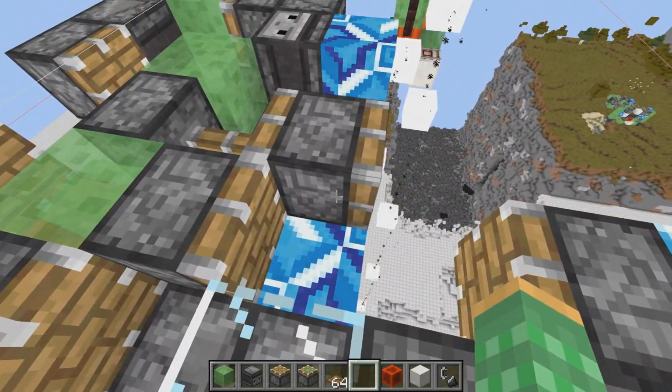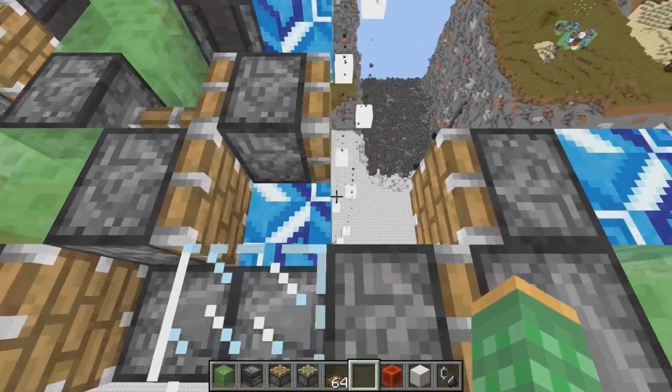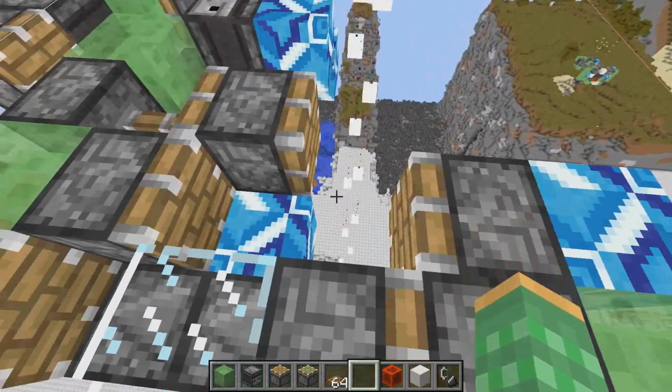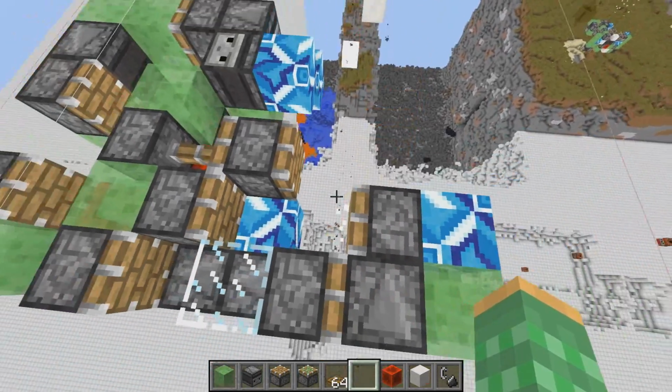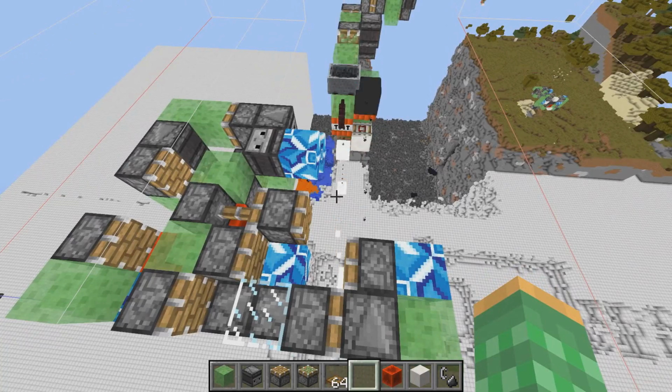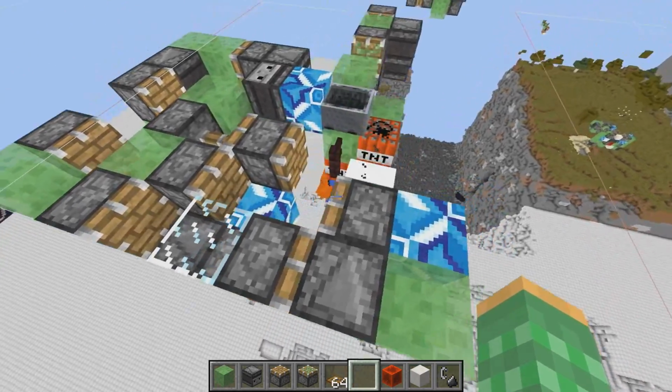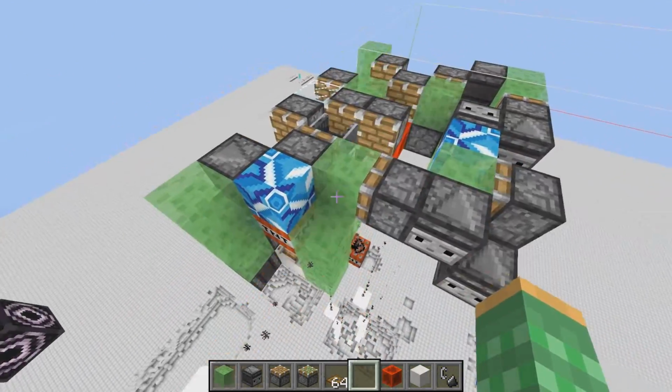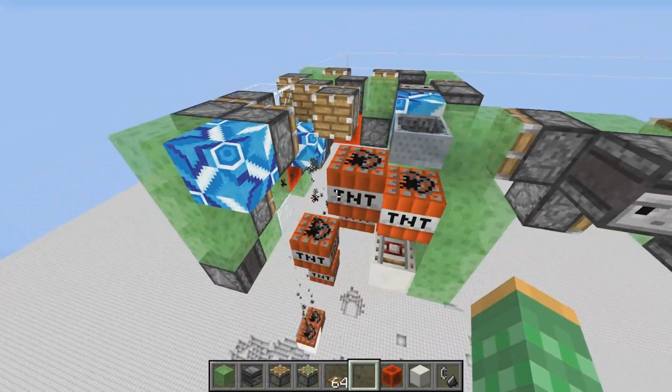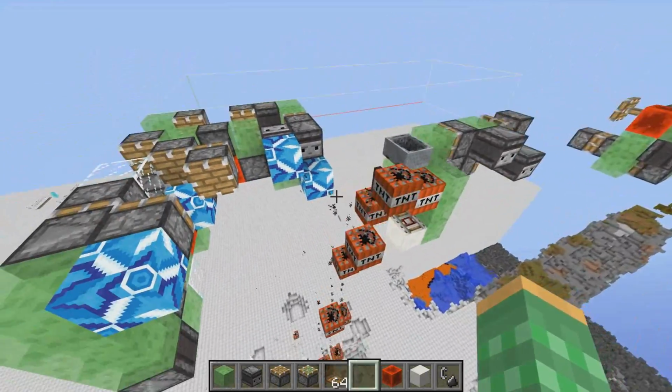And then from over here, it will activate this piston as well as this piston, which after the whole device has moved forward, will send it back over on this side. It moves quite fast, but you can see that it works just fine. And by doing this, we can disable the entire segment so it's not duplicating TNT until we are ready to send it back the other direction.